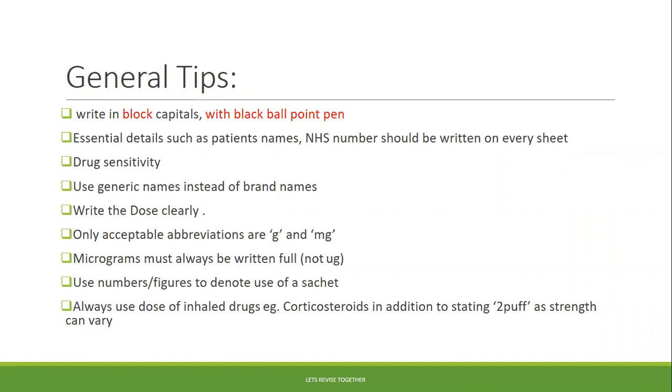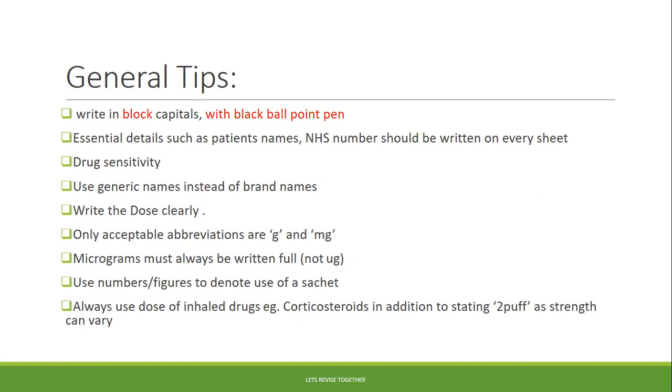You should be writing the dose clearly. Some letters are very confusing. For example, 2 and 1, if you are writing it and if it is not clear, then you can easily mix up the numbers and you can end up giving the wrong dose. Yesterday I was on call and I saw a wrong prescription in which omeprazole was written as 30 milligram, and it was very confusing because nurses were unable to read it as 2 or 3. It was very confusing. So whenever you are writing the prescription, make sure numbers are proper.